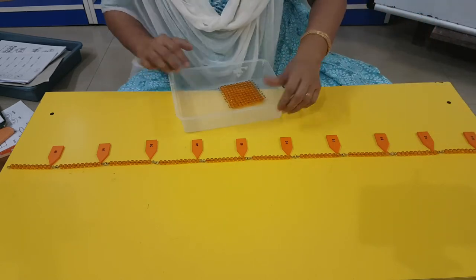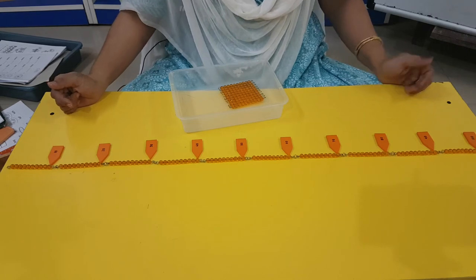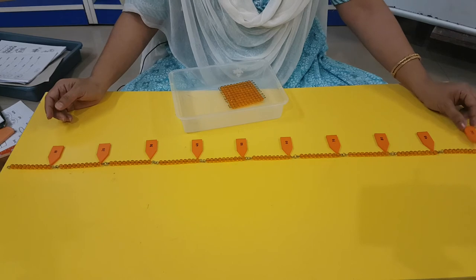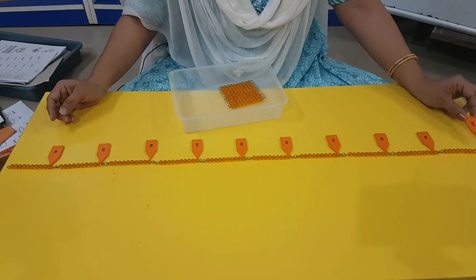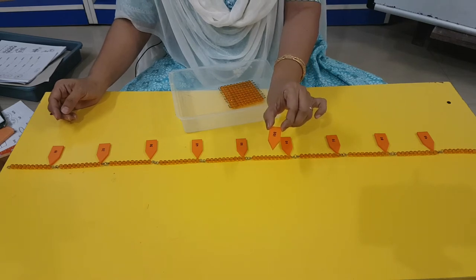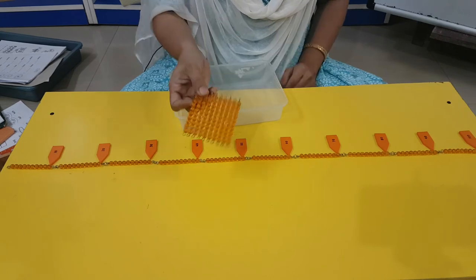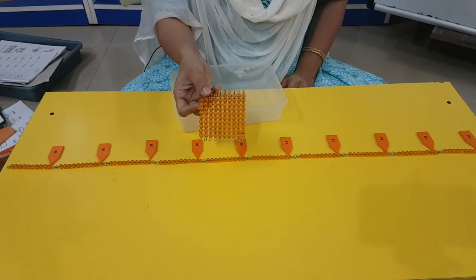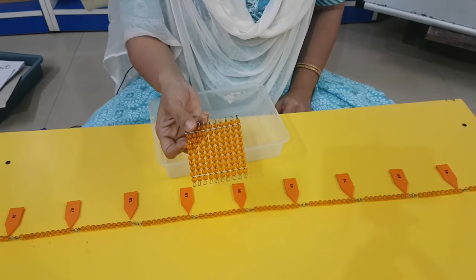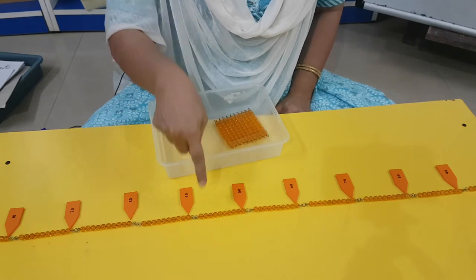So what we are going to do now is, like earlier we had folded the chain, right? We are going to fold the tens chain also. You remember what is the last one in this? The last arrow is 100. So there have to be 100 beads in this. You already know how 100 will be, right? This is your 100, is it not? You're very familiar with this. Okay, now let's try and make a 100 by folding this chain.